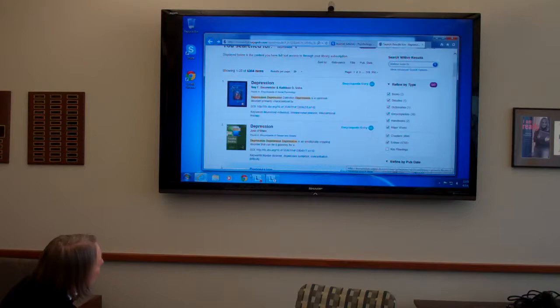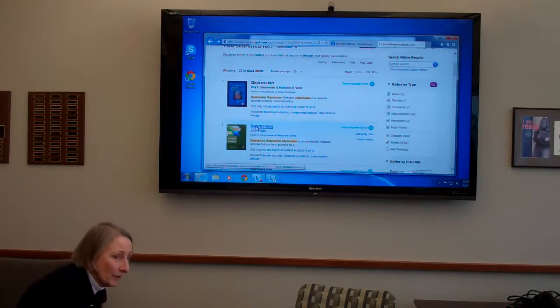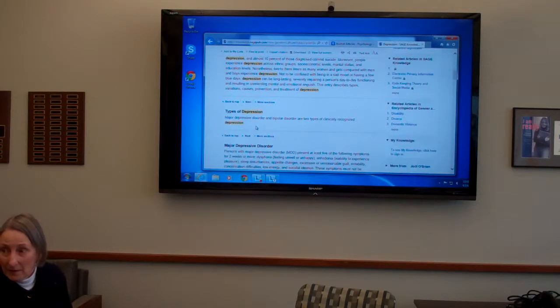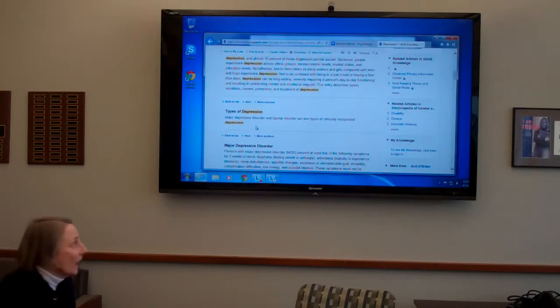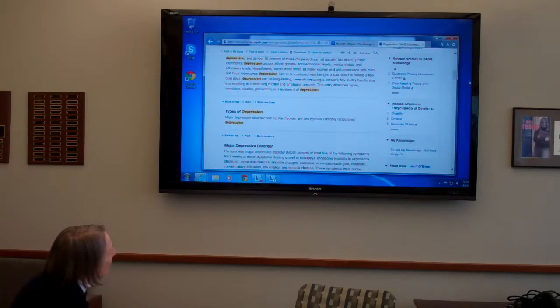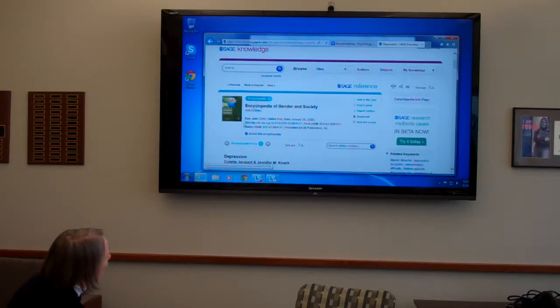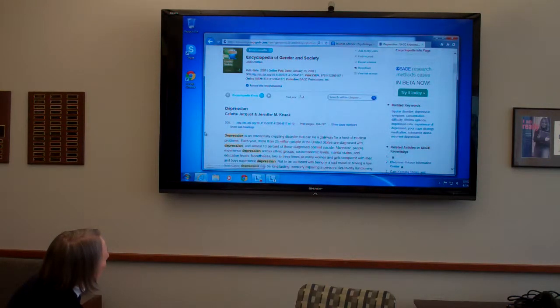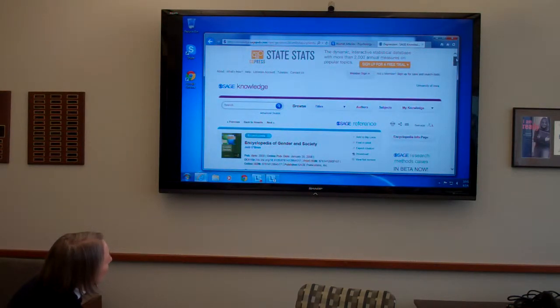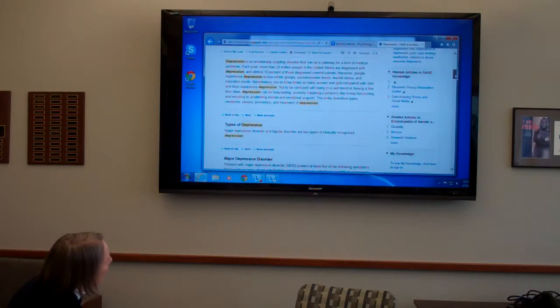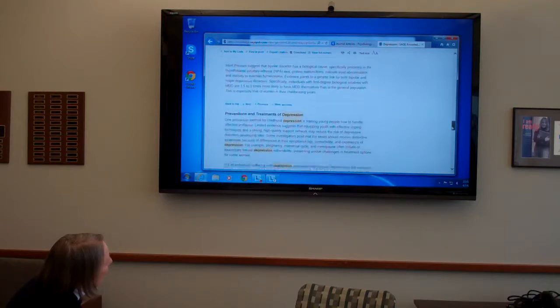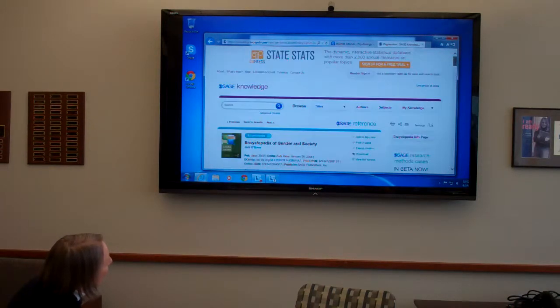So I've worked with some graduate students, and someone asks: If I wanted to use it in my paper, how would I cite it? You can actually move it over to a citation management tool, and here's all the information you're going to need right here. You can get it all the way down to the DOI of the article. So what I would do is export the article into my citation management tool, and then go ahead and cite it. But all the information you need to cite is right here.